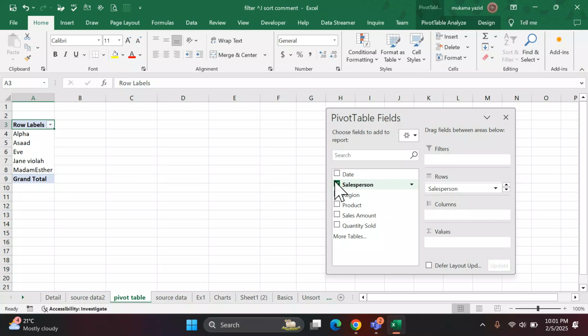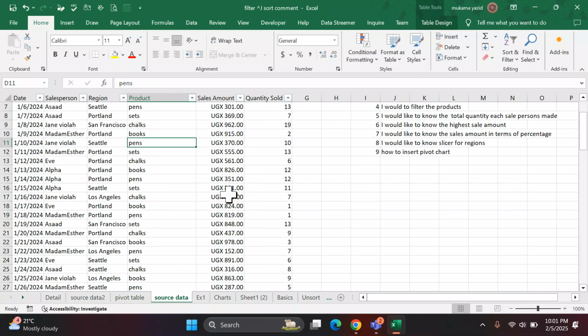Let me hope we are clear there. We go to another thing. We said we are going to answer the question: who sells the greatest amount? So we are comparing salesperson and the sales amount. In our source data, this one is amount, and it is in values.